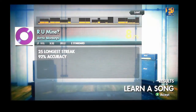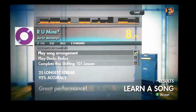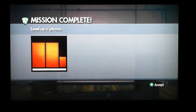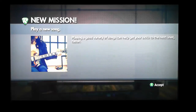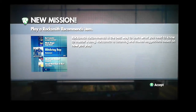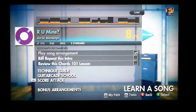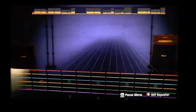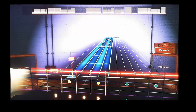It has measured my accuracy - my longest streak was 25 in a row, 92% accuracy, which means I've got a score on this song of 8.5 percent mastery. I completed a mission by hitting a note, and playing a variety of songs can help get skills to the next level. My new mission is to play a different song, but I want to play the same song again to see if I can do better. Now it has some options including an intro review, a Chords 101 lesson, and there's the technique guide in Guitarcade School. Going back to play that song again - since I got 92% accuracy, it's going to be adding in more notes this time.